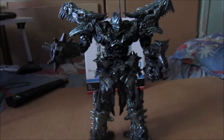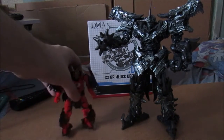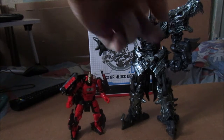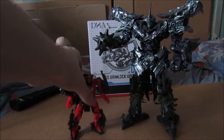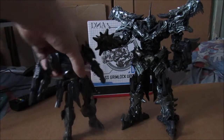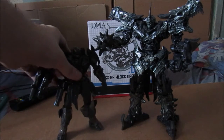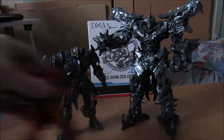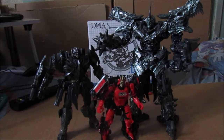Now for some mainline comparisons. There is the Deluxe Cars Drift, which still needs to be a bit bigger. And here is movie 5 Megatron, here's movie 5 Megatron. I prefer the Voyager to the Leader class. I'll compare them both together, as it's part of the same movie line. There we are, and now you see the difference.